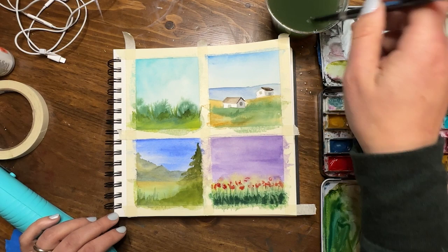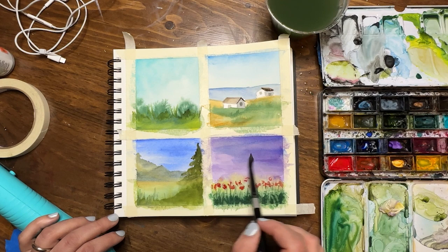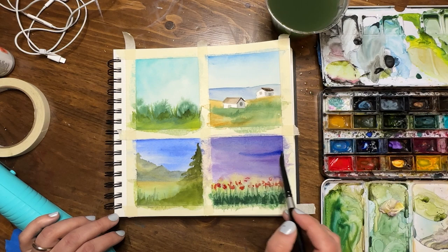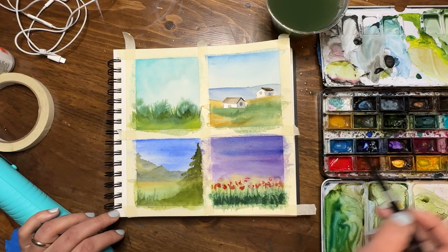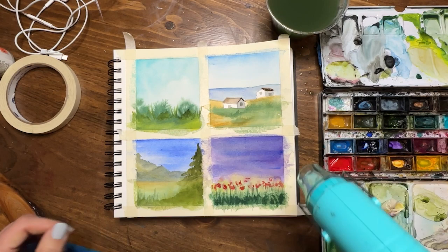Going back and adding a little additional contrast can really help pop things. The sky is a little flat too, so I'm going to add a wash of ultramarine right on top — this is what we call a glaze, putting color over another color in a thin layer. I know they're going to interact and I want that, to influence the first layer. Adding this thin layer of ultramarine blue and blending together — I love the dimension this gives the sky, making it richer and not as flat.